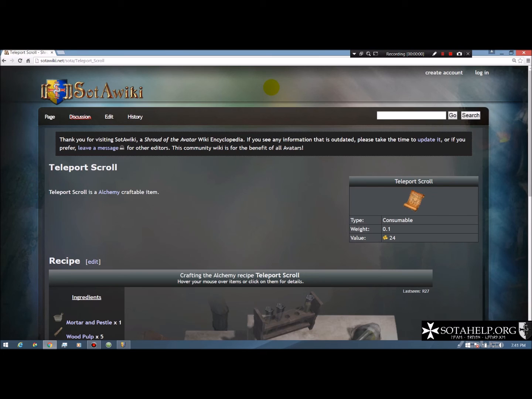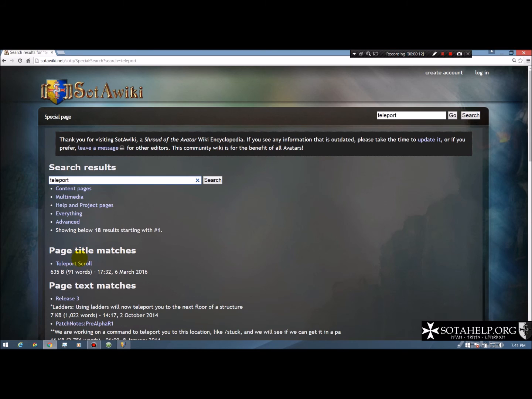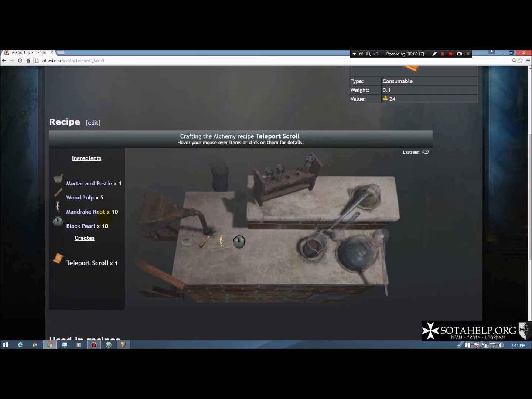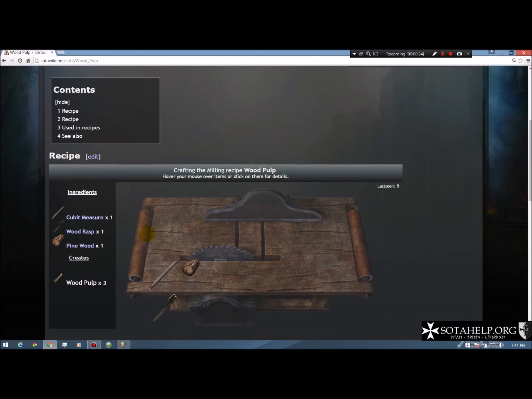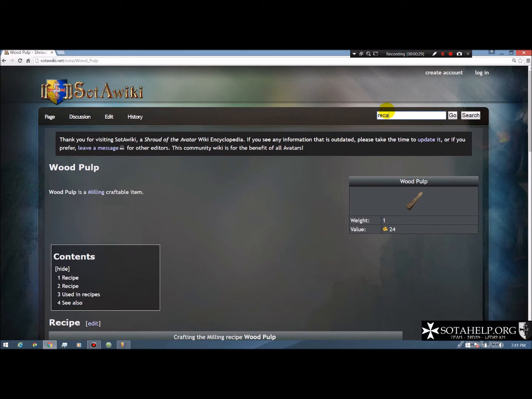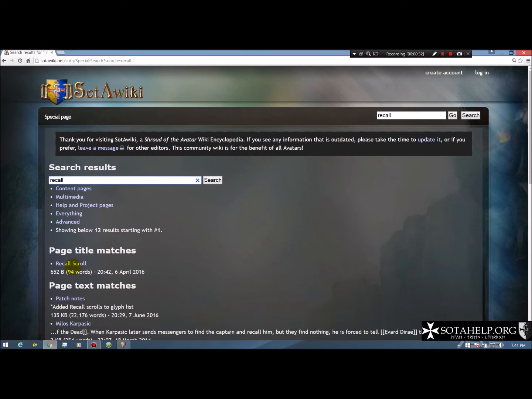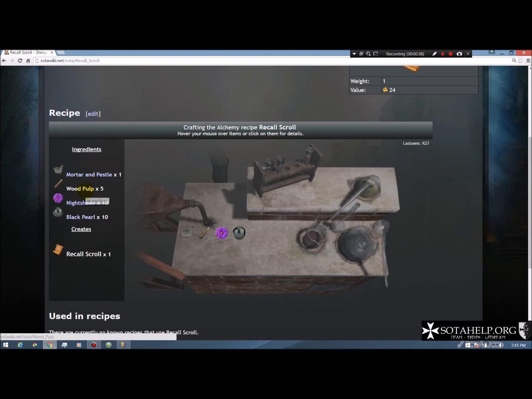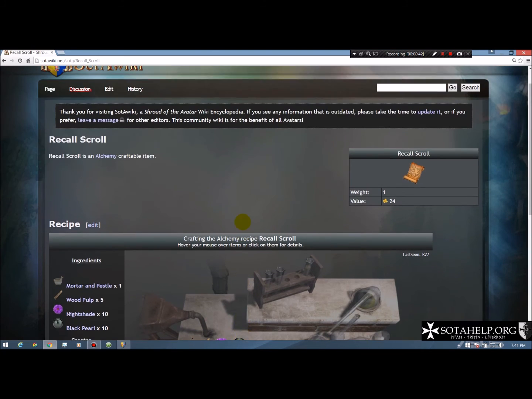If you don't know how to make a teleport or a recall scroll, you can just type in teleport here at sodawiki.net. I'm typing in teleport, and it brings up the matches, and then I can click into teleport scroll, and there's my recipe. I'm going to need 5 wood pulp, 10 mandrake root, 10 black pearls, wood pulp again. How do I make that? Well, here's what I need to make that. I can do the same thing with the recall scroll, and I can drill in and get the recipe this way. And again, how do I make wood pulp and where do I make it and things like that.